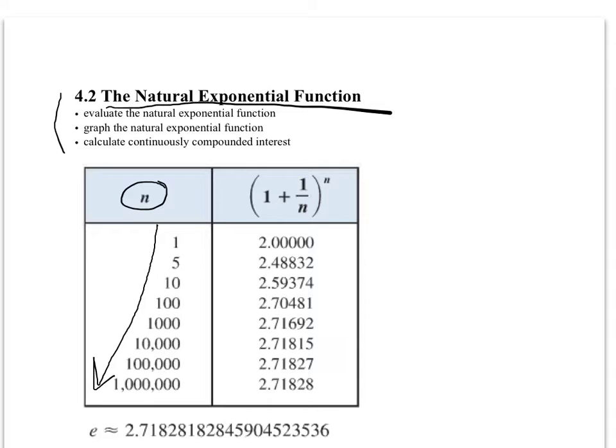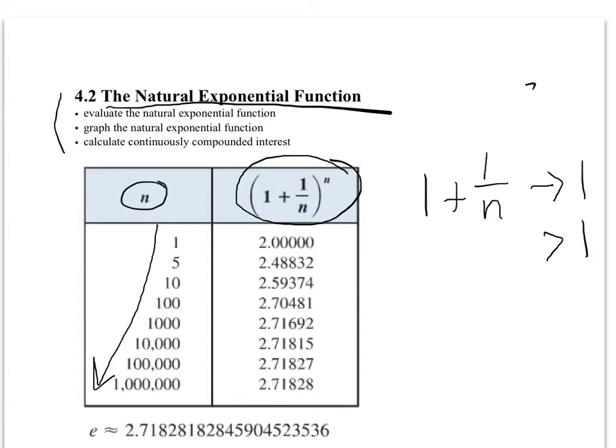And what we're doing is calculating this quantity based on what n is. Now as n becomes large, the part in the parentheses, 1 plus 1 over n, actually approaches 1, but is always greater than 1, because this 1 over n part is always a positive number, but it keeps getting smaller and smaller as n gets larger and larger. And so this part of the expression goes to 0, and therefore the complete expression gets closer to 1 as n gets larger. But we have this other n in the exponent, and that makes everything really different.